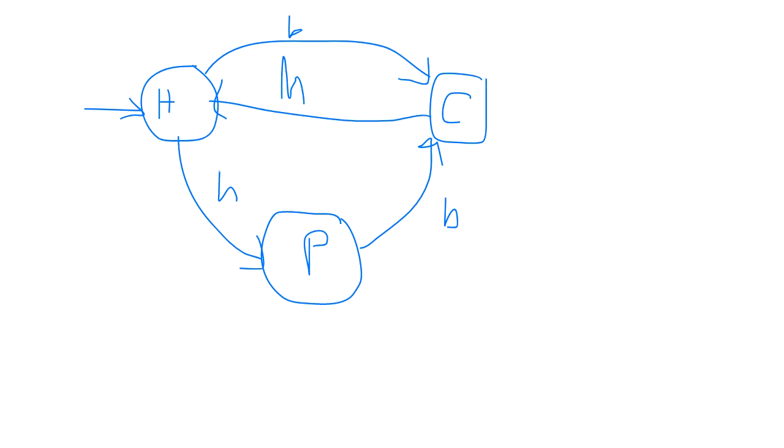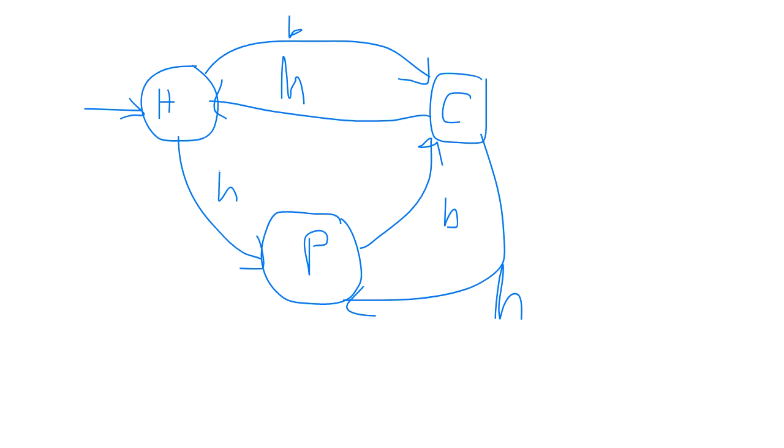So you see, using state transition diagram I am able to explain what your state is at different points of time. When you are at home you are happy, but from home you can go to college using a transition, and you are not happy, you are in a bad mood. And from college when you go to home, again you are happy. From college when you want to go to park, again you will be happy. Okay, this is just an example, so don't take it seriously.